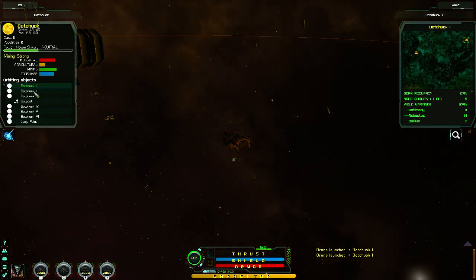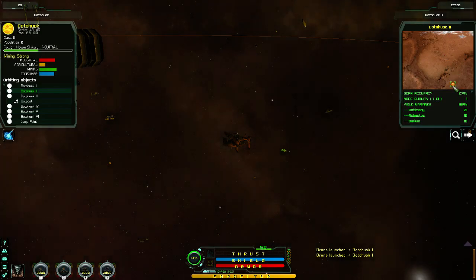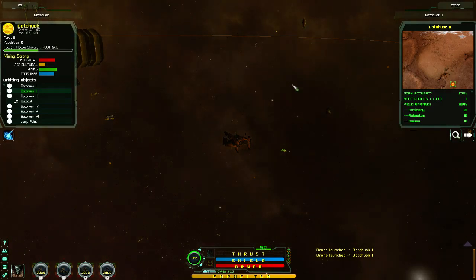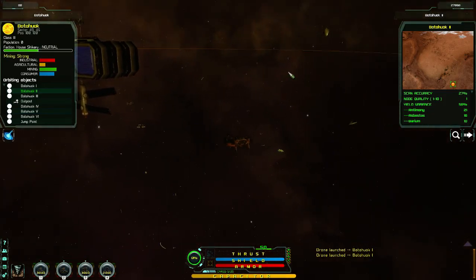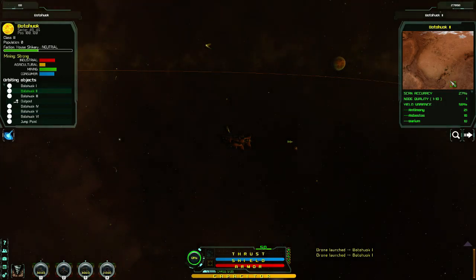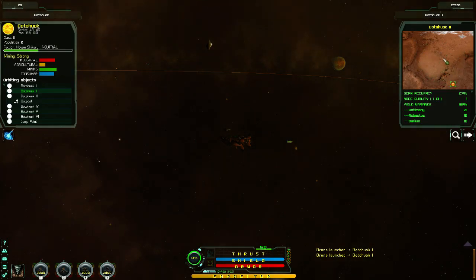Okay, let's go to Botahook 2. Still within range. And we've got a resource node there. Remember about the scanning. That was an important thing spoken about by the developer earlier. What's the best way to get your scanning skill up? Every ship in the system that you see, scan it. And the majority of the time, you will get a skill point. So that's how you increase it. The higher the scanning skill, the more chance of more resource nodes appearing.